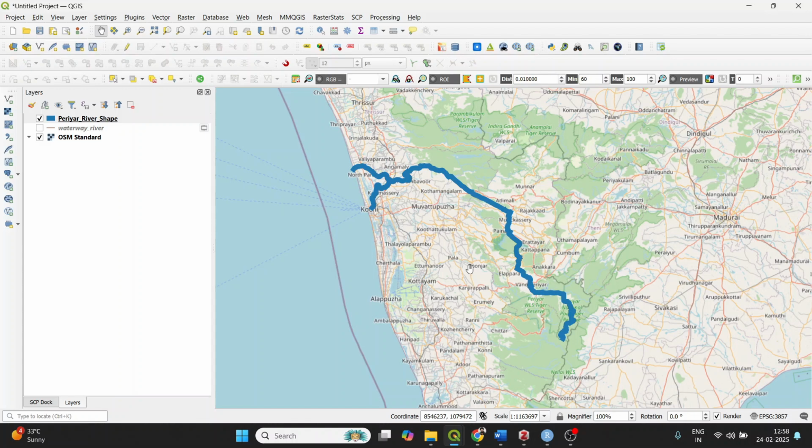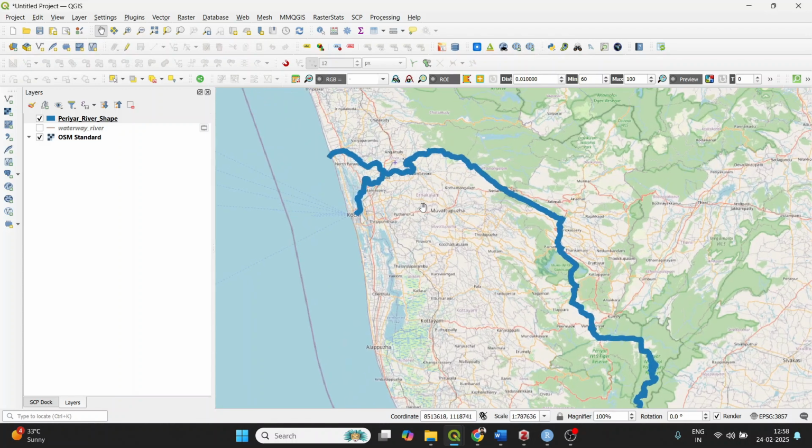And in part 2, let me show you how you can create a map using this, so that you can put it in your research papers, in your publication, in your project work and all. And those who already know how to create a map, you can skip this part entirely. And if you want to learn how to create a study area map for this particular river, then just stick with me. All right, the first thing I'm going to do is zoom in and keep it like this.